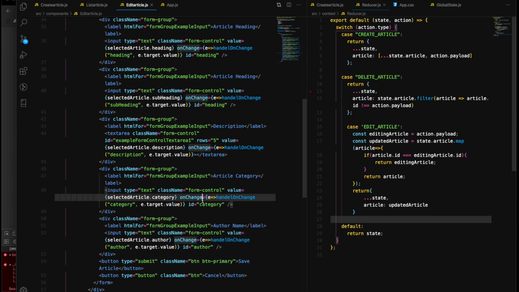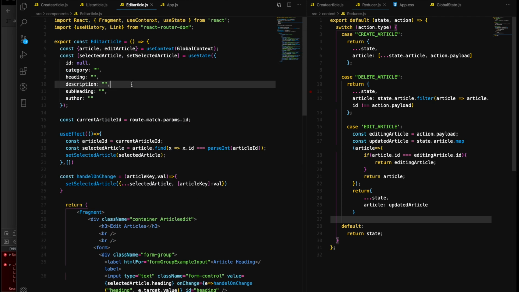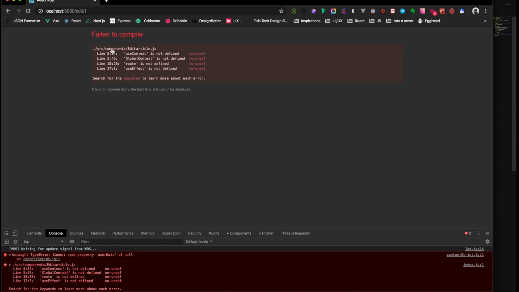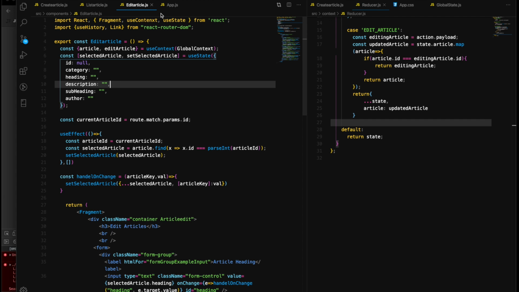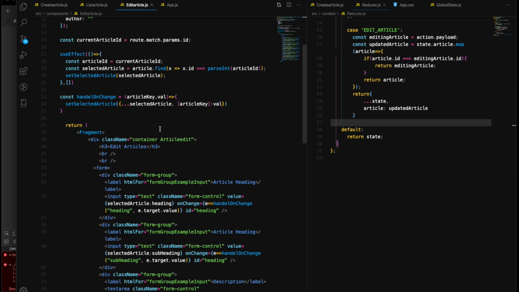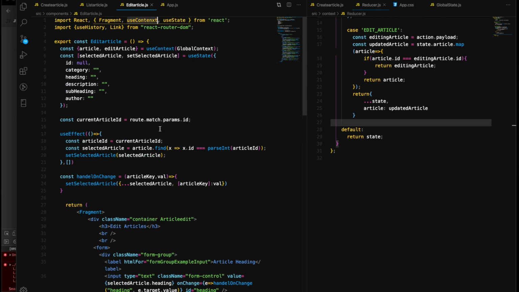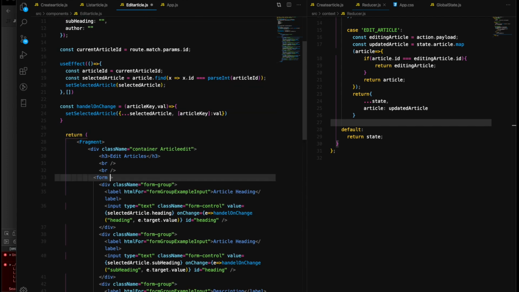Alright, okay, fail to compile, use context is not defined. Use context is not defined.